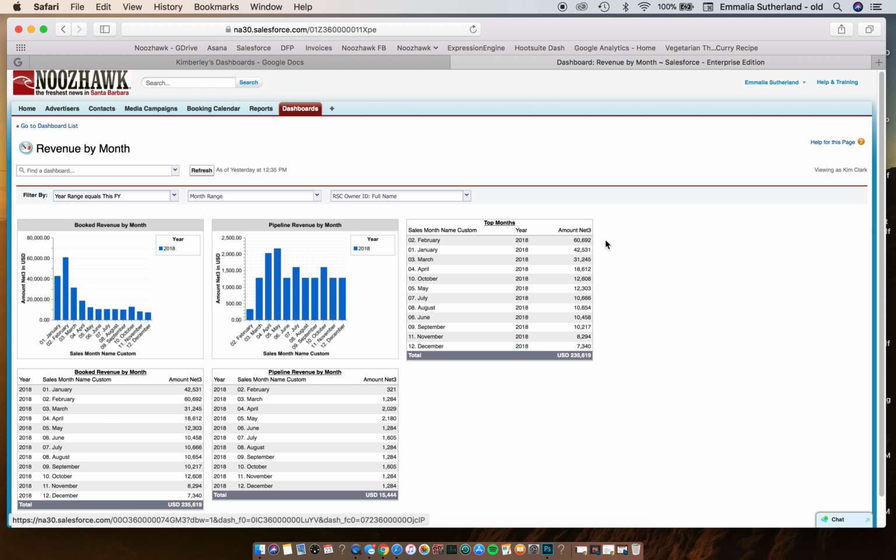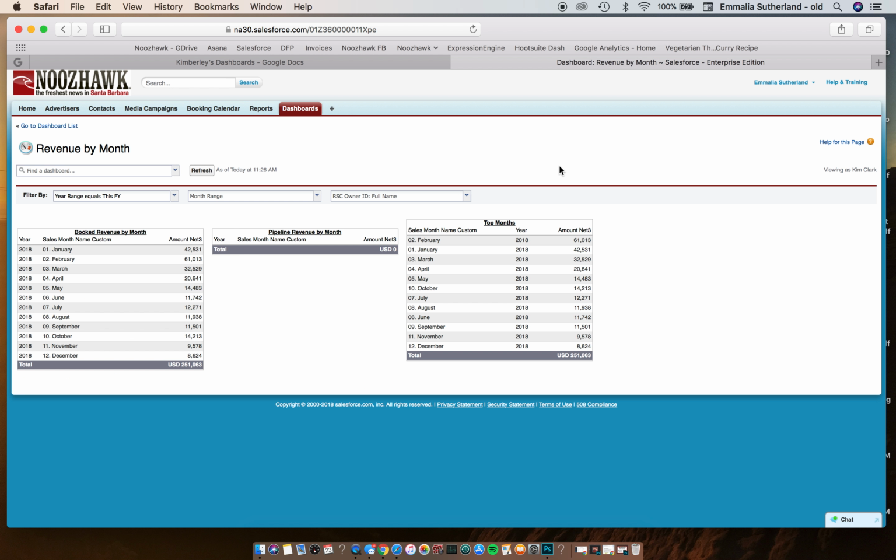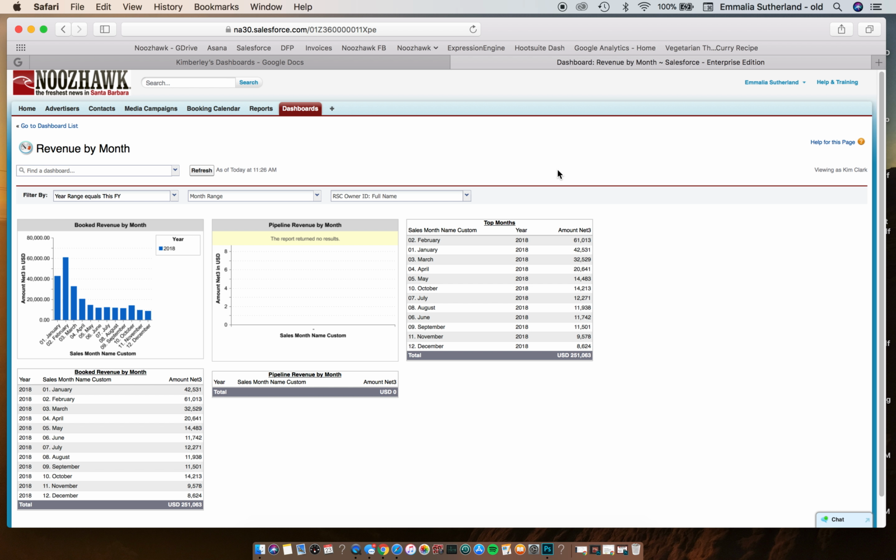So this is the best practice. Always hit this refresh button, because as you can see, this report hasn't been refreshed since yesterday at 12:35. So hit refresh before doing anything. And sometimes these reports can take a while because they're sorting through so much data. Especially if you don't have any of these filters on, it can be sorting through data from over 2-3 years ago. So it can take a second, so just be patient.